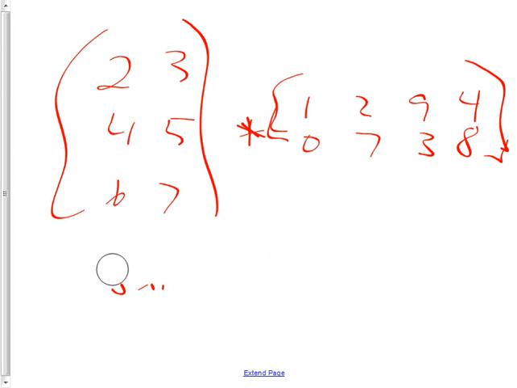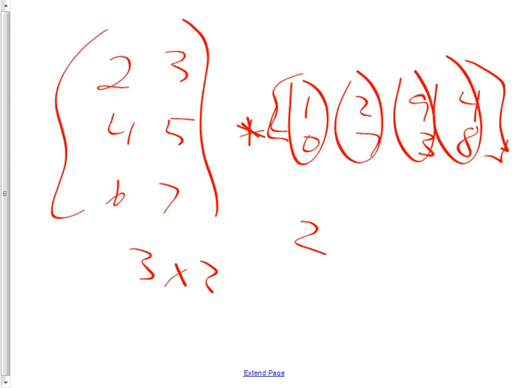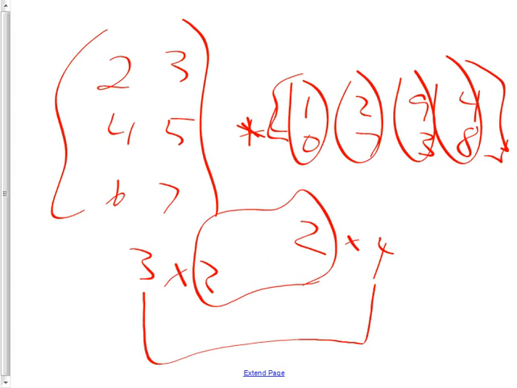All right, so you check and see what they are. Again, this is how many rows by how many columns. Always has to be rows first. And this is how many rows, 2, versus columns go this way, 4. And if this matches this, it's going to work. If it is going to work, then this tells you the type of matrix it'll come out with. This would come out with a 3 by 4 matrix.